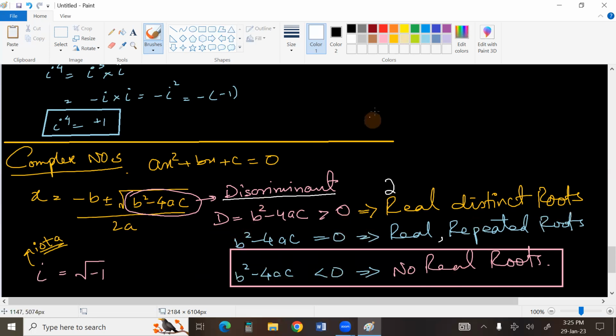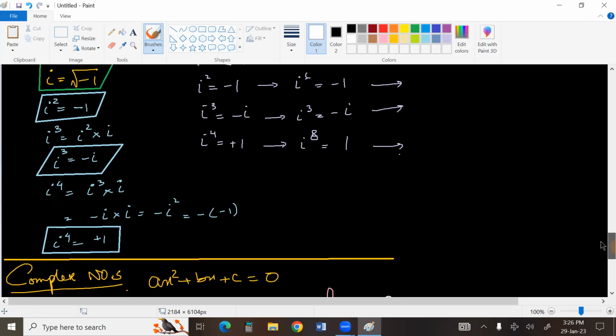Now, we used to stop at this stage by saying no real roots. But in mathematics, we extend this idea of not having real numbers to having imaginary numbers. And this is the beginning of our next set of numbers, which is the complex numbers. We term this negative 1 beneath the square root as iota, the Greek letter iota. It is equal to the square root of negative 1.